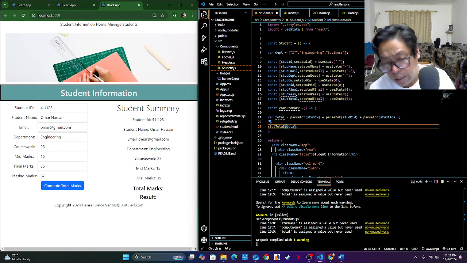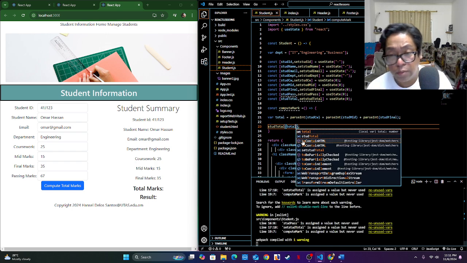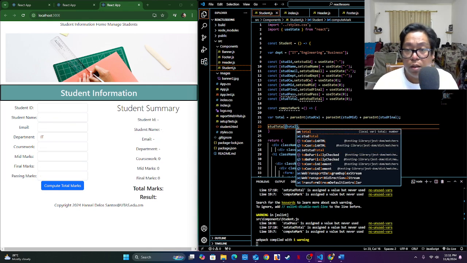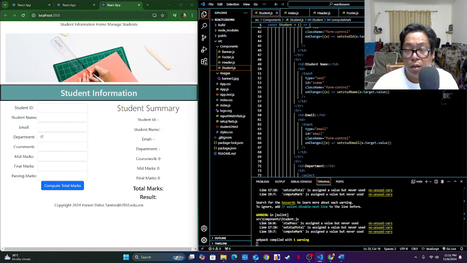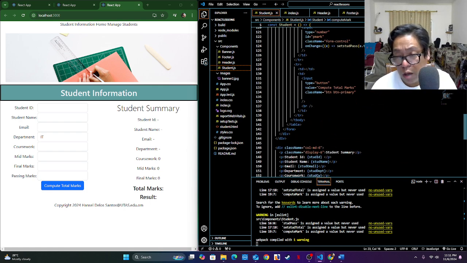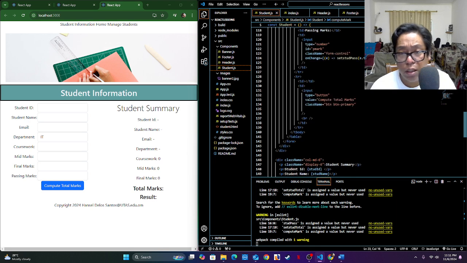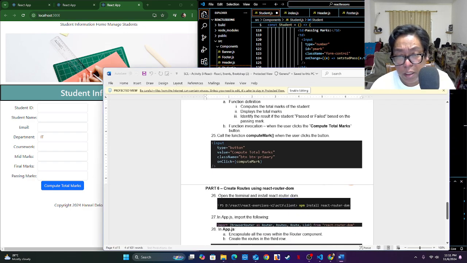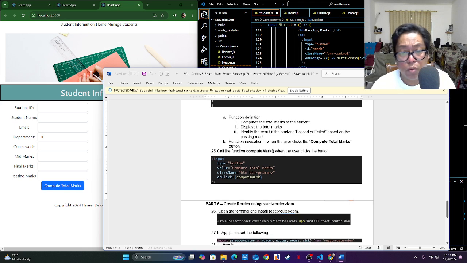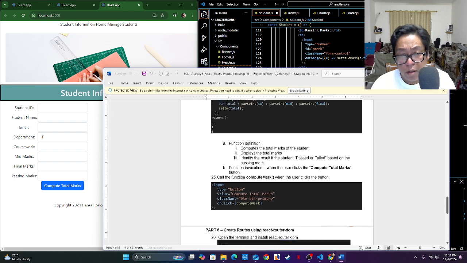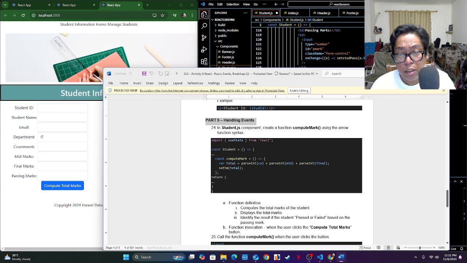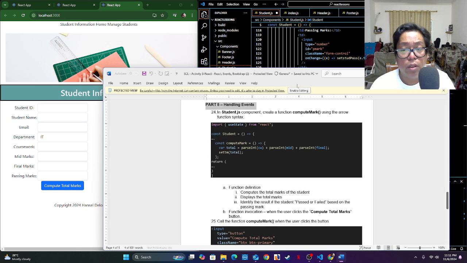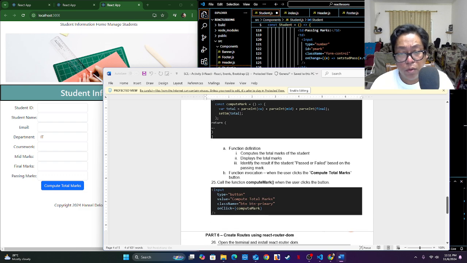By displaying our output, but before that, it has to be given event handling on our button, just like this one. It has to be done, compute total mark within the on-click handling of our button, and this function will be computeMark, right?